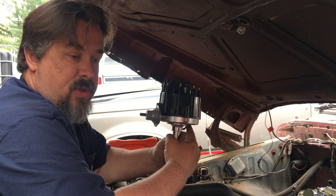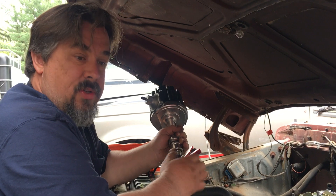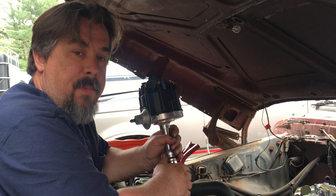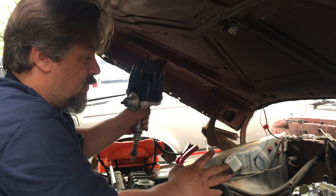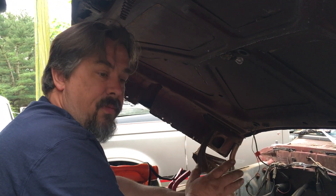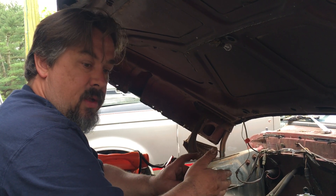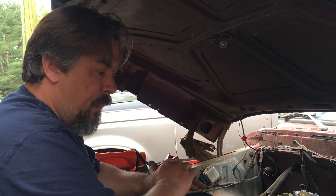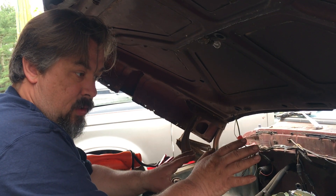Everybody stocks a GM module, everybody stocks a GM pickup coil — and the pickup coil in a GM distributor never goes bad. In stock trim these are perfect. If you've got a performance motor, I totally get you probably wouldn't want to run one. I got this from a good buddy of mine who upgraded his Falcon to an MSD setup, so this didn't work real well for him. But for what we're doing with this truck — just a daily driver, something we can take to a local car show — this is perfect. It's a stock 302 with a two-barrel; this distributor works perfect. I run them in a couple other trucks, in 460s, in FE 390 motors, in a couple other 302 trucks. All stock stuff, it works perfect. It's a great upgrade to get away from points and away from Duraspark.